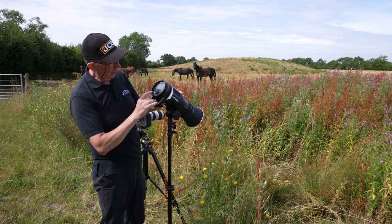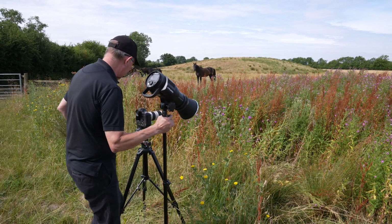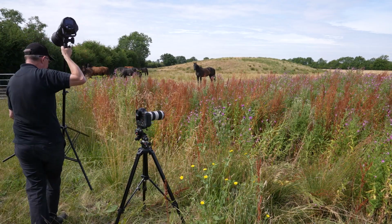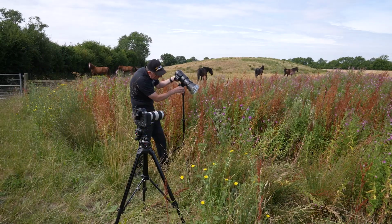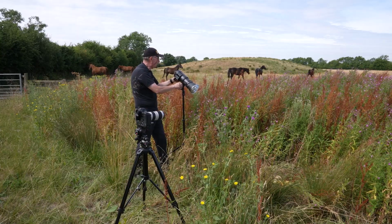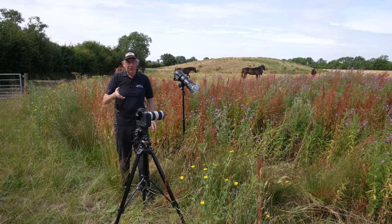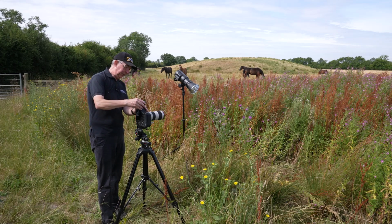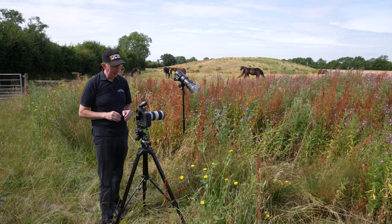Okay, so I'll just turn this on, like that, and then we'll place it in position. Just pointing at the thistle, like that. Okay, now the other thing I'm going to need, of course, is a flash sync trigger. Here we are, this is a flash sync trigger that I'm using. Just going to pop that on the top of the camera.